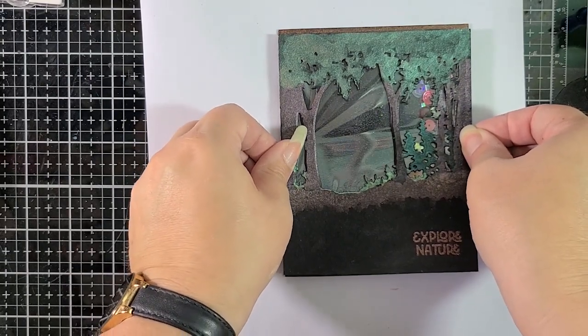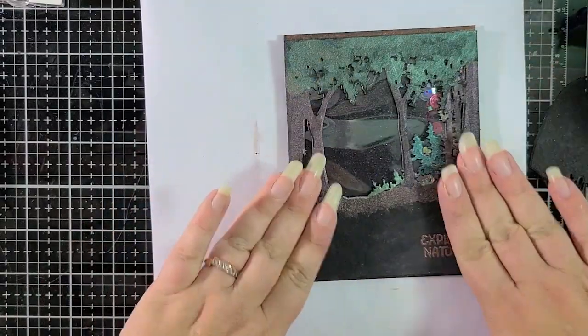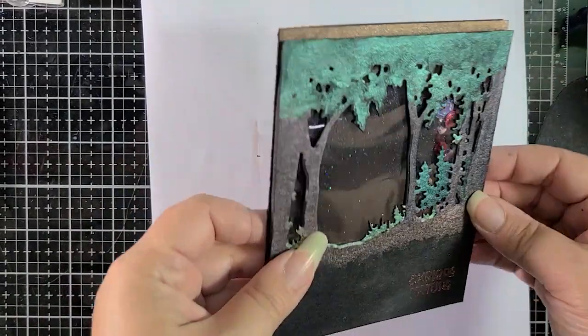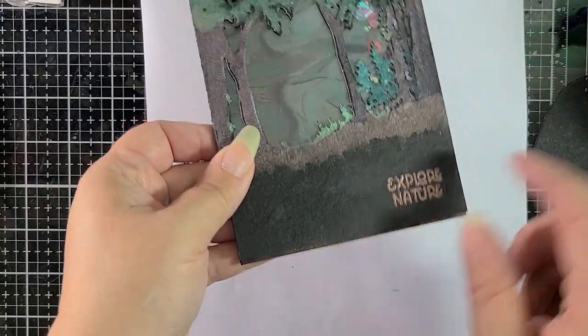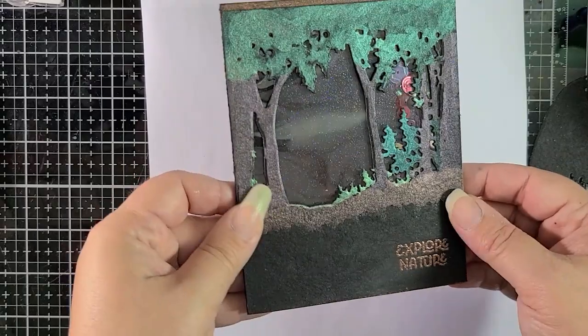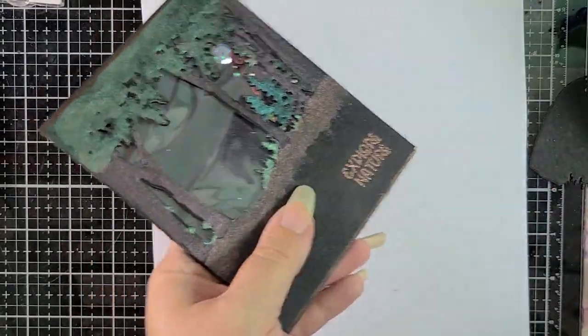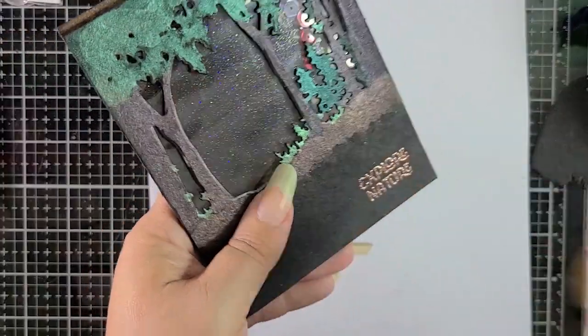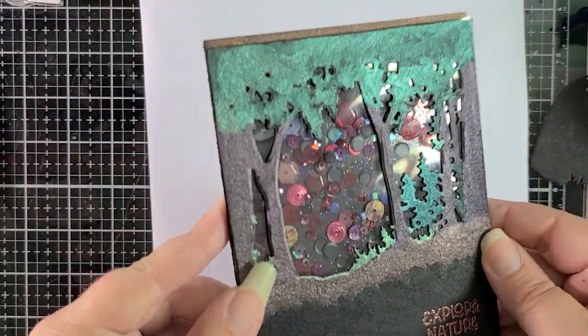I'm trying to line this up. Okay. And you can see that copper just sort of poking through the top and the bottom. Isn't that pretty? It just kind of accentuates our sentiment there. And any of this extra powder you can just rub off with your finger or just use a brush. So that is our card for today, everybody.